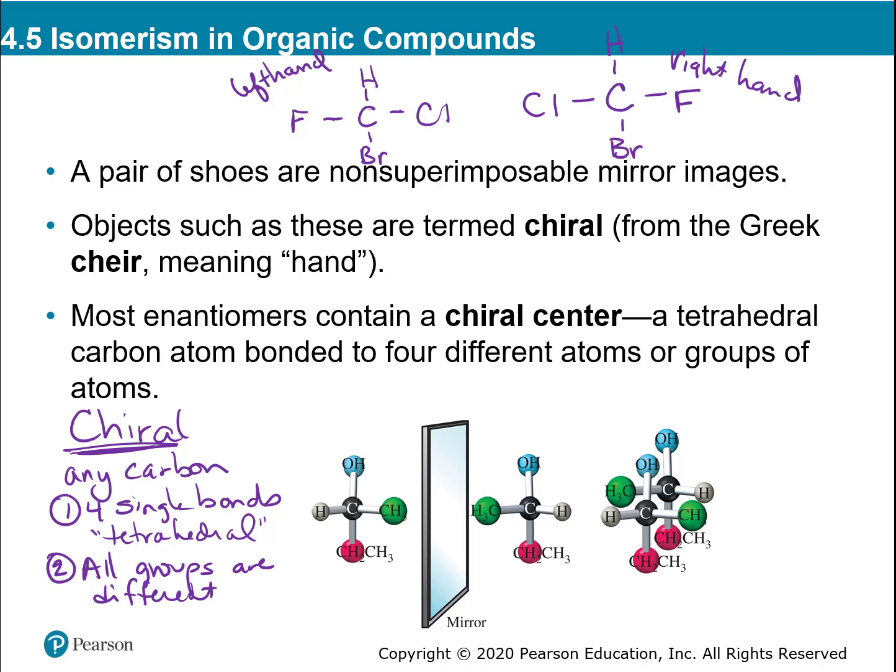So you can think of the term chiral as meaning hand, because if you look at your hands, when you hold them up, palms flat, you can see that they look like mirror images of each other, but you can't lay them on top of each other. So they have handedness. I have a left-handed version and a right-handed version of this molecule that are a little bit different. They're not identical, just like your left and right hands are not identical.